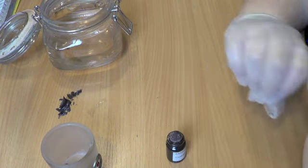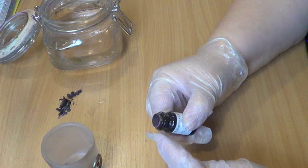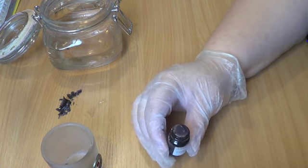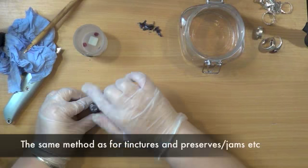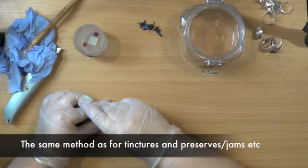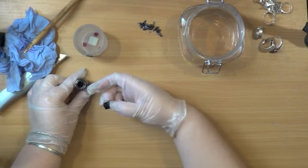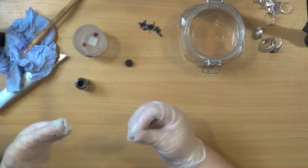If you're not going to reseal it properly, usually ink bottles come with a lip here. Can you see there? There's a lip. As you can see, it will leak if you don't seal it. What I normally do is put a piece of wax paper down over the top of the cork, bind it round with either a piece of string or, what's it called? Elastic band works just as well, or a piece of wax cord.